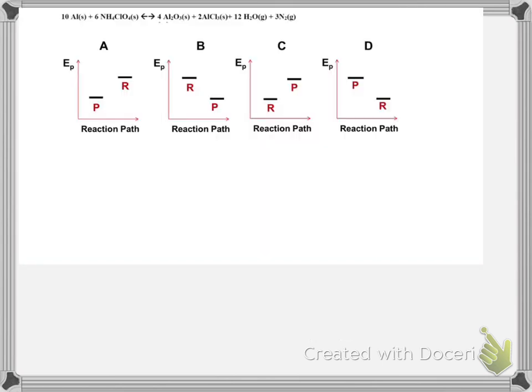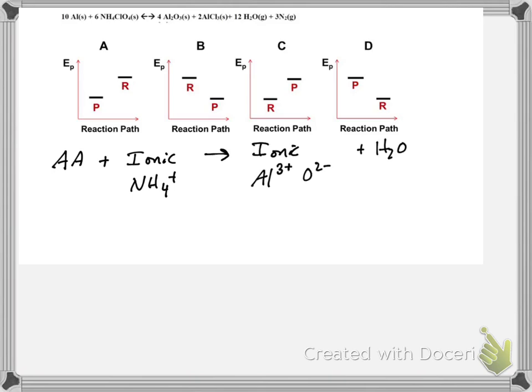Okay, so the remainder of this video involves the most often missed questions on exam 1A or the quiz. We did this one in class, and let's just talk about it. This question is about identifying that there are covalent bonds and ionic bonds in the reactants, and ionic bonds and covalent bonds in the products.